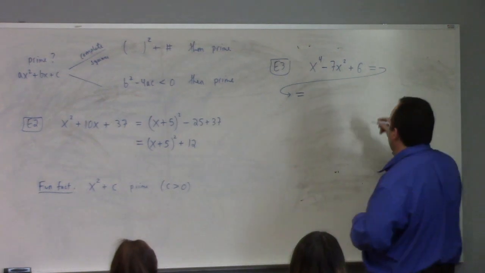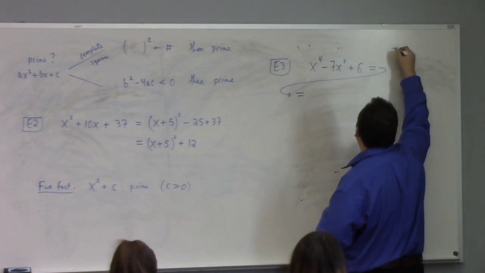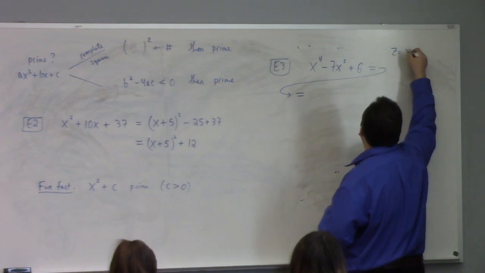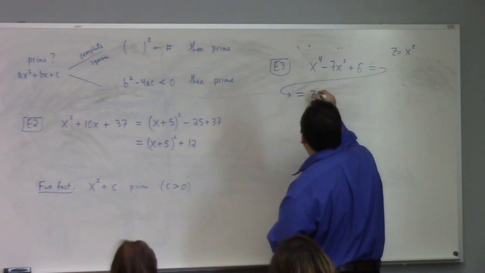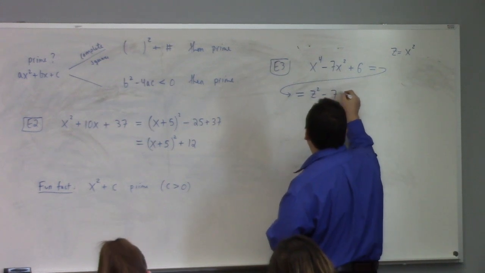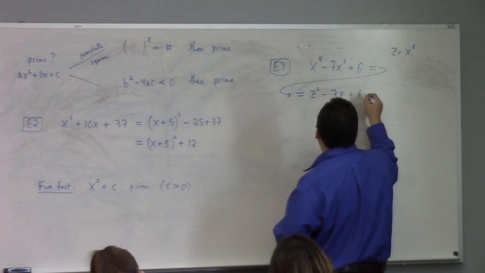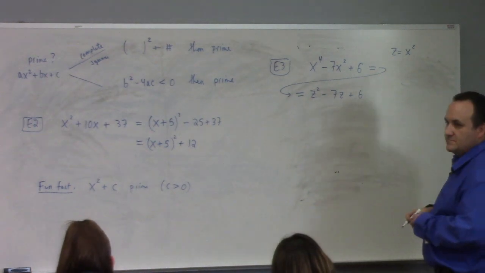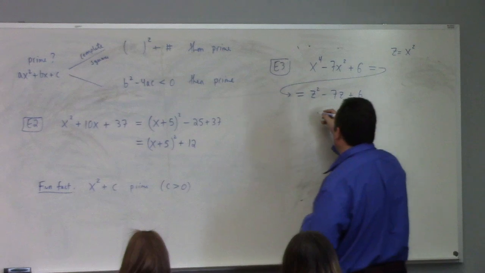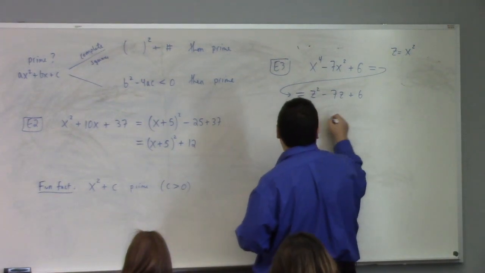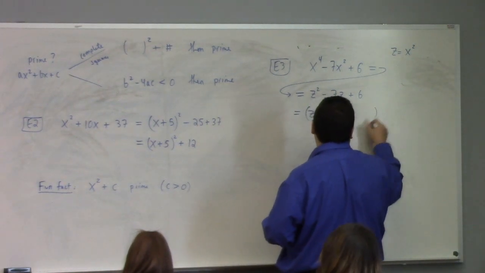Ah, so you want to make a substitution. I think I'll allow that. So you said make a z equal to the x squared. That gives you what? Z squared minus 7z plus 6. Now can we factor that? I think we can use guess and check factoring for this one. So I'll write down my template, (z )(z ).